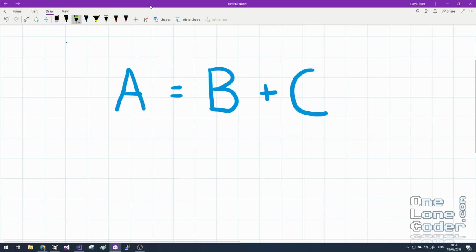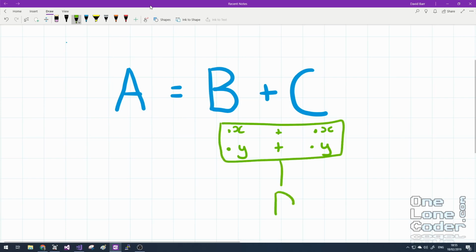Let's consider what happened when we did just the regular addition. The addition operator was identified, and so we performed the calculation. So we had .x and .x, .y plus .y, and we created a new object using that result. Let's just call that d. We then returned d, which was copied into the location of a.